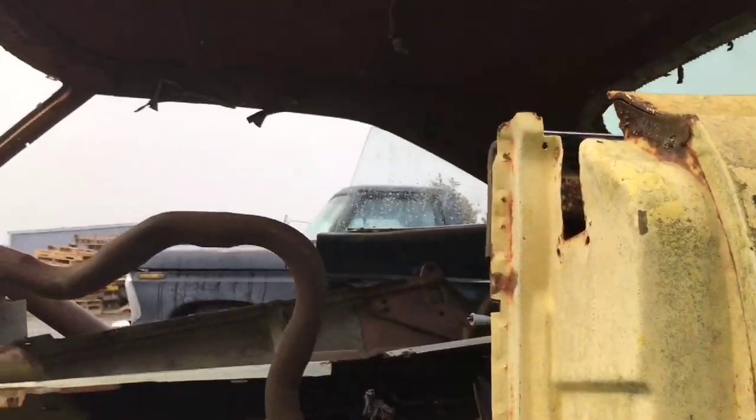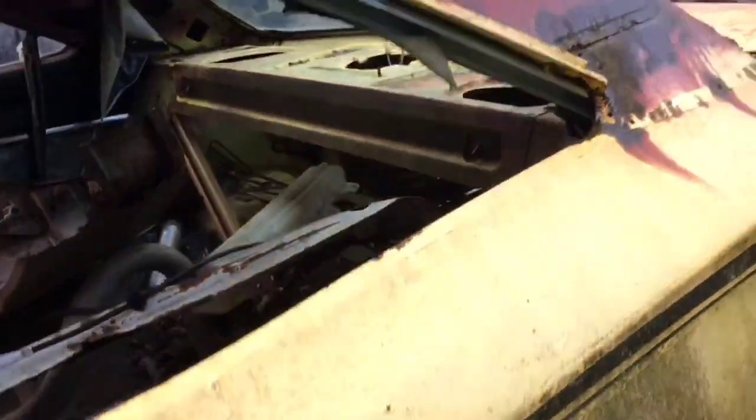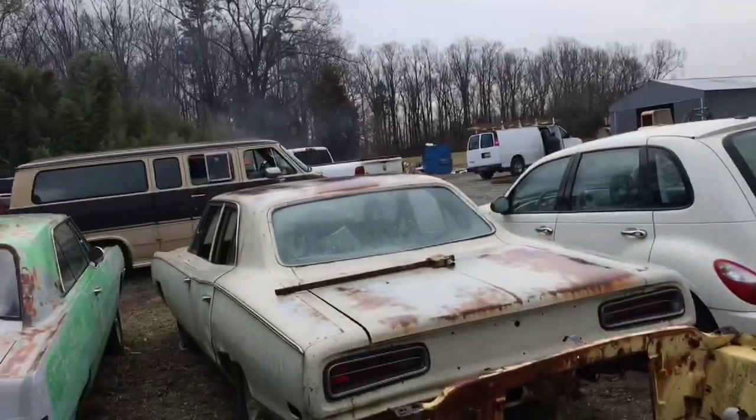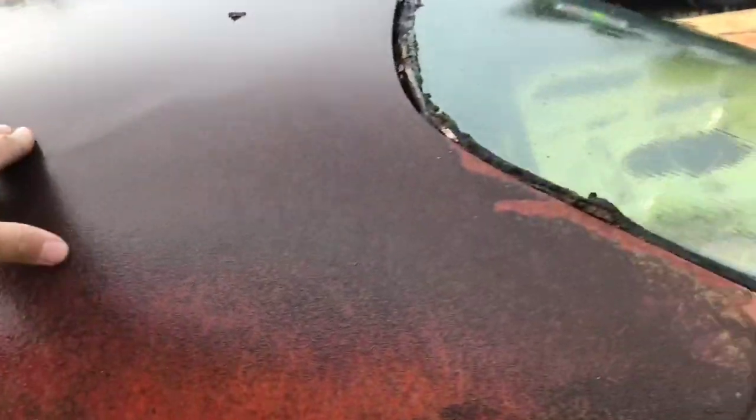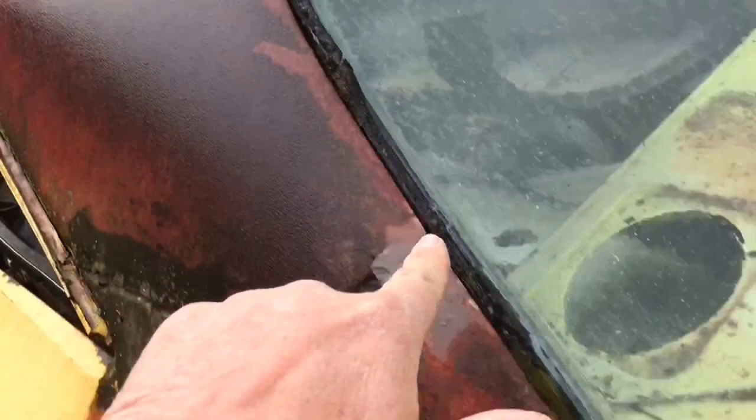So this quarter's good, and you've got good doors and a good front clip. We just need to get a quarter skin for the other side and a finish panel, but if we can get that off this car. Yep. There's a dent right here. Now, the window channel, is it good? This window channel needs a little work around the bottom here and through the center.